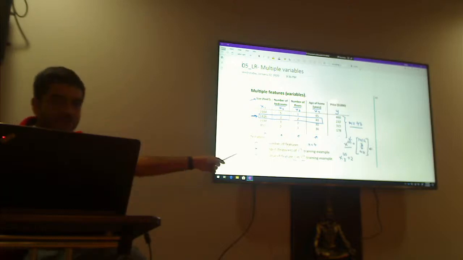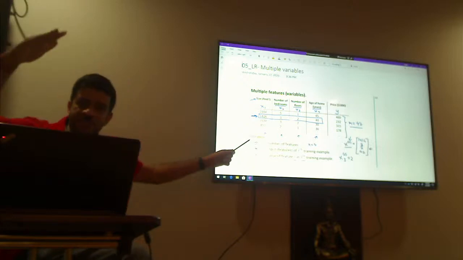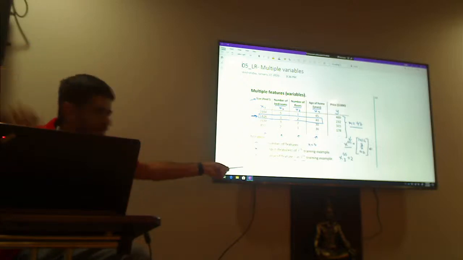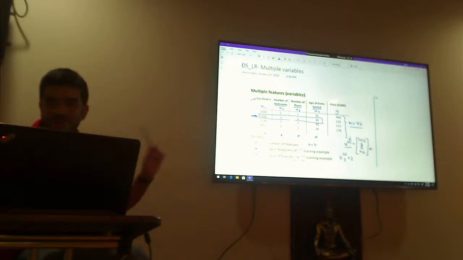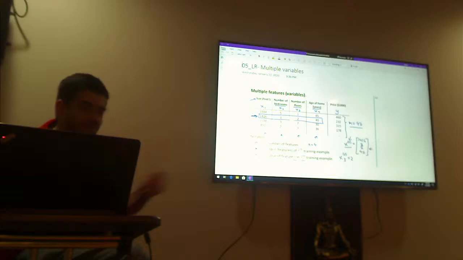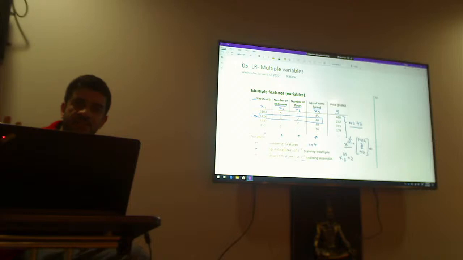This is very important. So this part is called the superscript, right? And this is called the subscript. Subscript is going to be what? The feature. Just try to connect with the real world, right? So the subscript is going to be the feature, and the superscript is going to be the index, or which item in the training set. Okay. So this is clear, right? So let's move on.